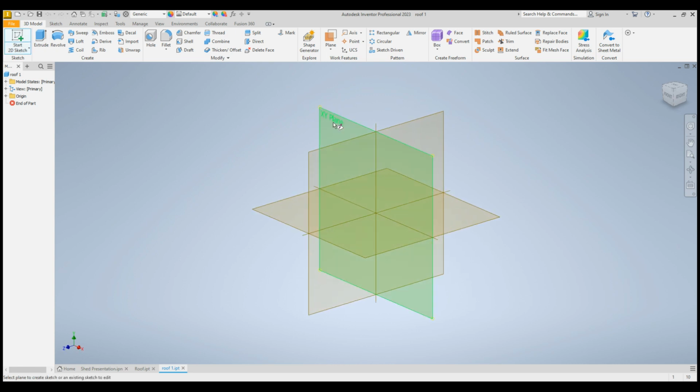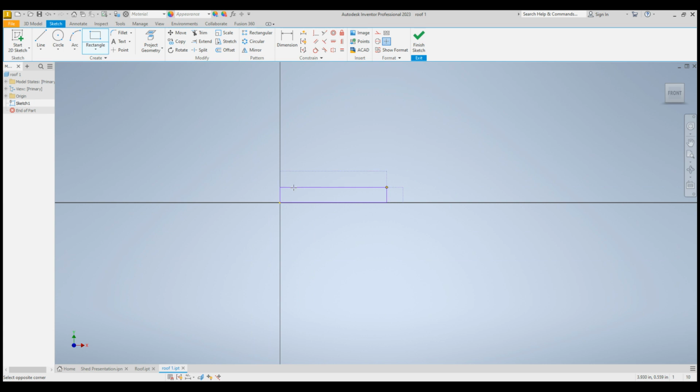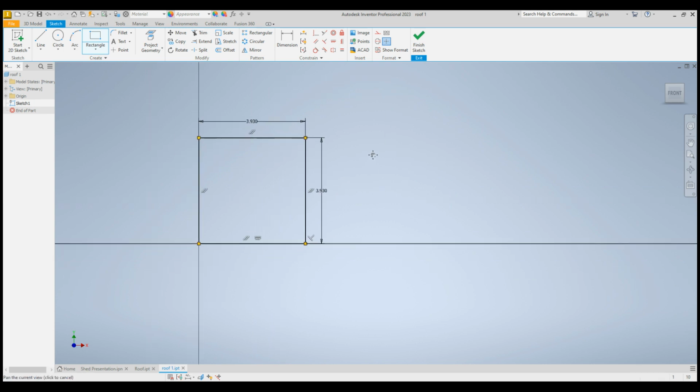First things first, start a sketch on the XY plane. And we're going to make a simple square that is 3.93 inches. And that looks to be very large. So I'm going to hit OK. There we are. 3.93. And I'm going to turn the two outside parts into construction lines. So this is one way to do it. Click here and then click here. Or you can click once, right click, and say construction. So that's the other way. It should be a dotted line.